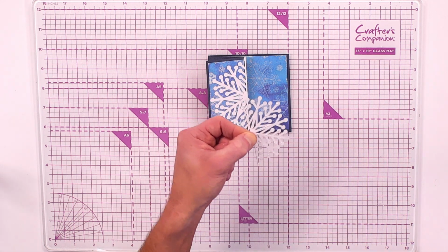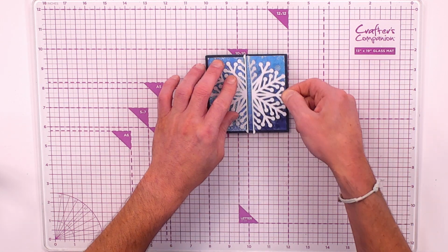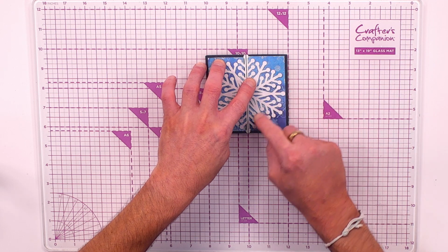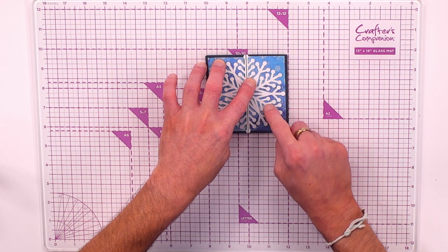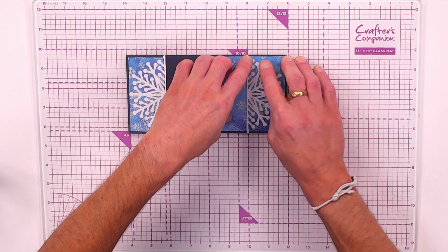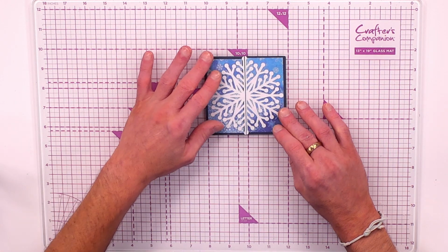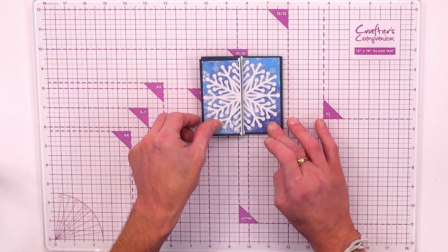And what I mean by that is if we take our snowflake, now this I'm going to press down, and then I'm going to pop that one up to the right hand side. I'm then just going to press that in. I'm going to straighten that up as well. I'm going to move that one out the way so I've got time and space to then just come along and then press. And because I'm using my tacky glue, it does mean that I've still got that little bit extra time to go back once again and manipulate that.